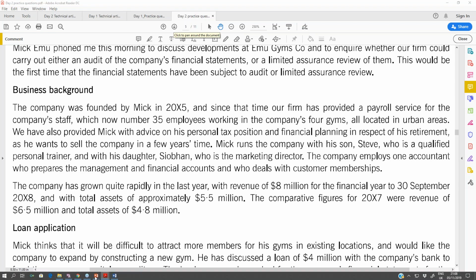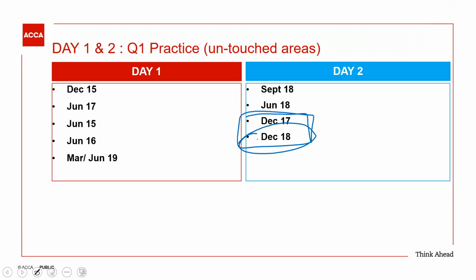Now, over the last 2 days, the focus was on question 1. We did almost like 9 question 1s of all the recent exams to give you an idea about what else comes in question 1, apart from risk, apart from procedures, apart from ethics. So I hope now when you see my previous webinars, and you see this webinar, you can prepare yourself for question 1 more effectively, right? And you can have a much more broader picture to question number 1.